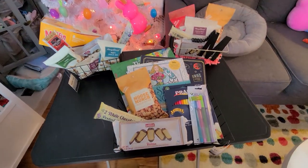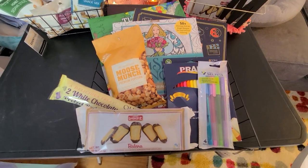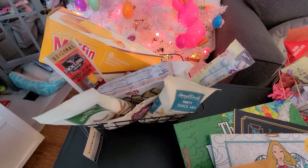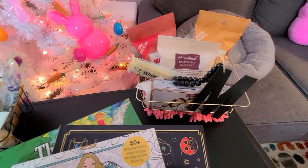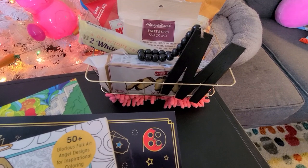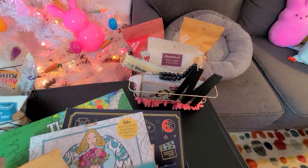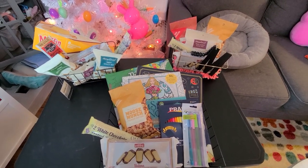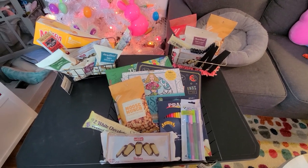For the grown-ups: my grandma's basket has three coloring books, gel pens, colored pencils, and a few snacks — simple but thoughtful. My grandpa's has snacks: corn muffins, cookies, little treats, and a meat stick — just fun snacks since he doesn't really need anything. For my parents, the Easter grass is actually little dusting socks since my mom always says her floor is dusty — just to be silly. I got them the letter M, cookies, pretzels, and Harry and David snack mixes. That's all the baskets I put together — happy Easter everyone!